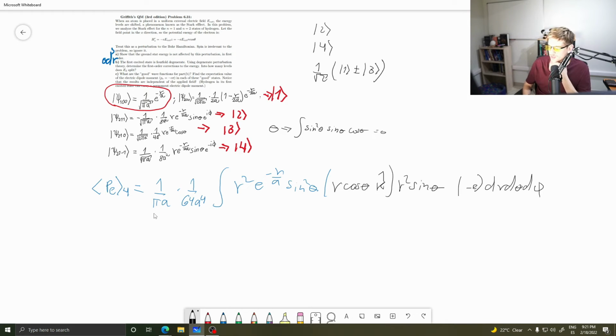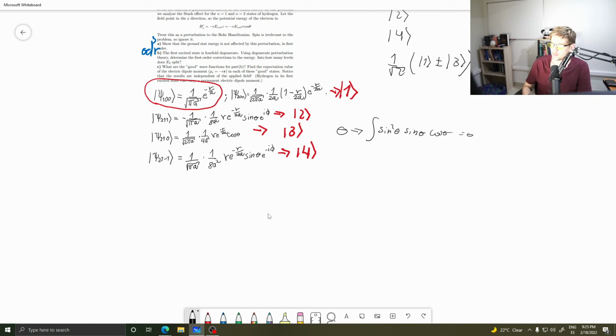Okay, so what about this? Well, immediately, sine squared, sine cubed, cosine, 0. Bye-bye. No need to do anything else. All right, so the last state is, of course, going to be the addition of states 1 and 3. So let's go for that one, the expectation value of these plus or minus states. Okay, I made some room here. So what is that going to be?